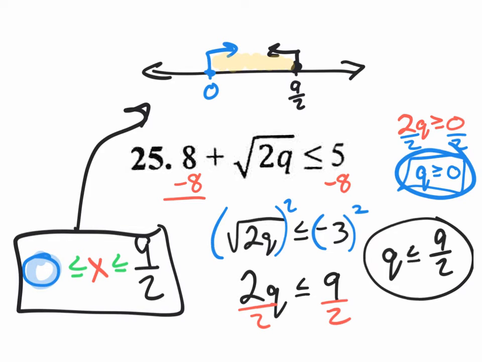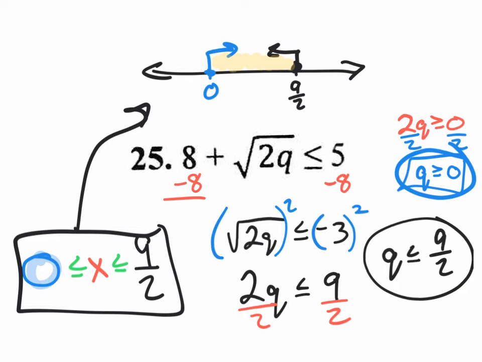Now you should, just to feel more confident, test values. Now what do I mean by test values? You could pick a number that's in here and it should work. So you can pick any number you want. Let's pick a nice number. A nice number to plug in right here would be the number 2. That would be nice. Because 2 times 2 is 4. The square root of 4 is 2. 8 plus 2 is 10. And, whoa. And 10 is not less than or equal to 5. So that didn't work, did it? Or did I do something wrong? No, in the back it says no solution.